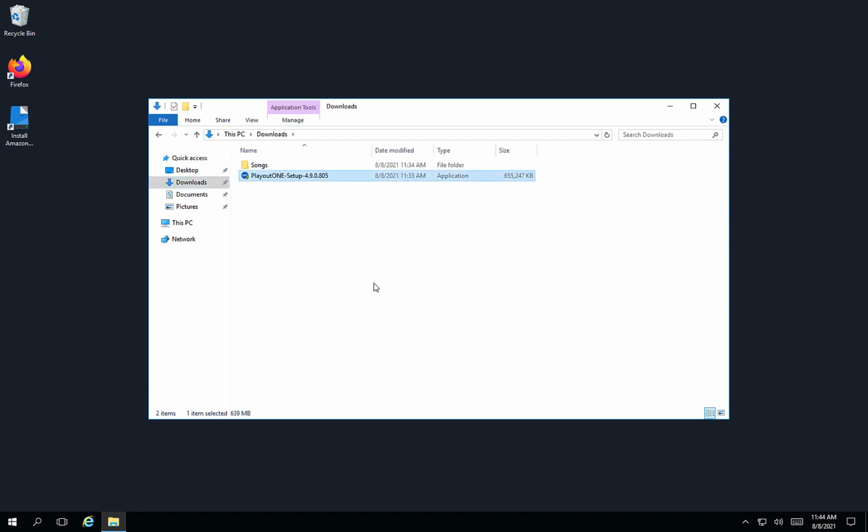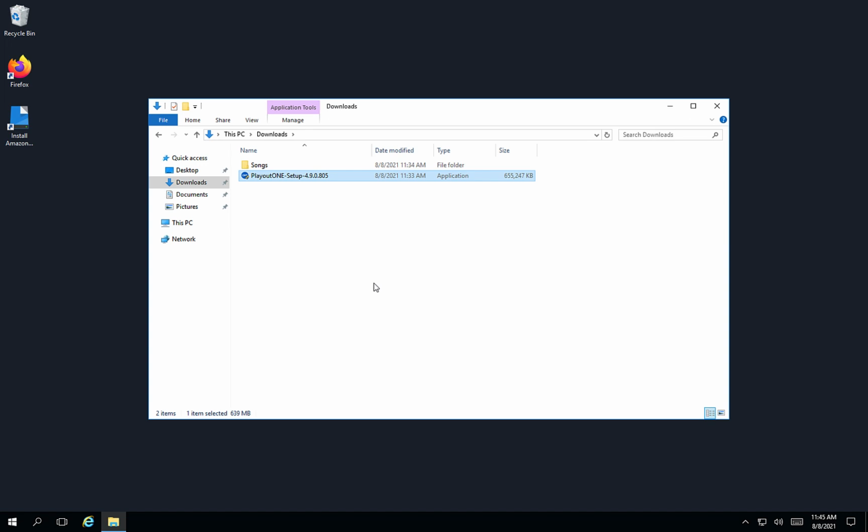So I've already done that, and so let's now go and find that installation that we've just downloaded. Here it is. And I'm going to start by saying straight away, if you are running a PC that is more than 3 years old, you may not be able to install PlayoutONE Standard. PlayoutONE Standard needs at least 8 gigabytes of RAM, and it also needs Windows 10 as an operating system. We do not support anything less. Now, if you run the setup and it pops up an information box saying this cannot be run on this PC, that is the reason why. PlayoutONE Standard, whilst it is a fairly lightweight application, it does need a bit of power to make it work, and that's why you do need a machine generally within the last 3 years to get the best experience.